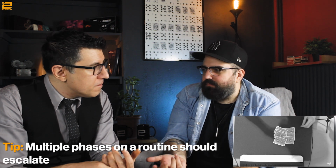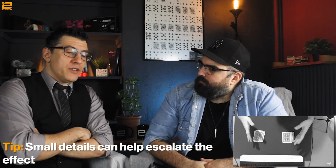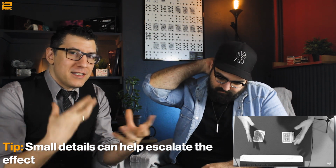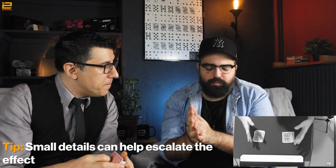I mean, what you gonna do? Another thing you could add to make it look somehow harder is to evolve the magical gesture, because you begin with the two hands like this. Maybe the second one you can go with one hand. Maybe the third one just do a wave or I don't know what. It's something to show that it's evolving, that it becomes harder, it's changing in the process. But yeah, very nice submission overall.